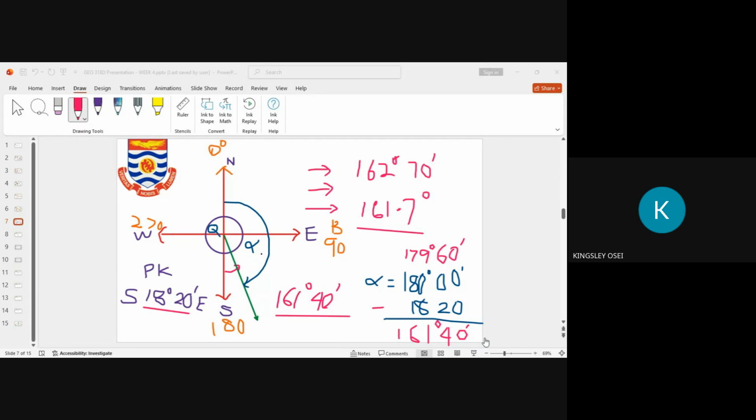So you can use the opportunity to check on YouTube and other places how we use the protractor and construct various bearings. Do some learning before you come, so that you don't struggle to catch up. If you are taking everything raw on Sunday, you will struggle. So just do some reading around, go to YouTube, you will see plain illustrations on how we are able to measure with the protractor.